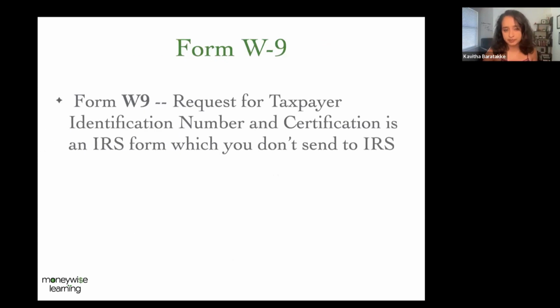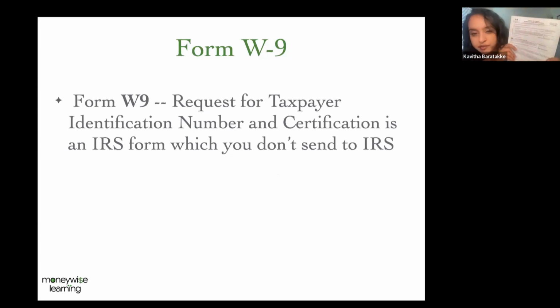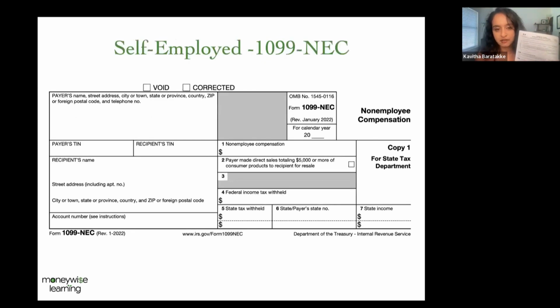So what's a W-9? So how do I know? Like, I'm going tomorrow, actually, I have a form printed out here right now because I'm going to the rental property and I'm going to ask him, hey, give me a W-9. I need to issue a 1099 NEC to you because I paid you $11,000. So he's going to have to fill this out for me. So I have all the pieces of information that I need for this, right?